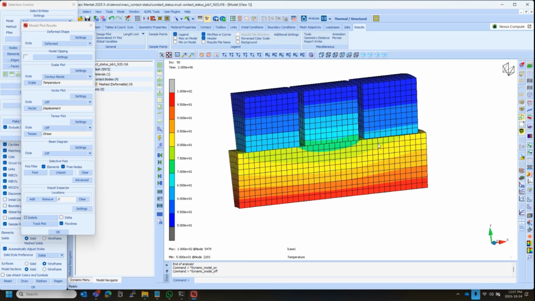So what you should see is that the three parts have not reached the same final temperature. This is because this is glued, perfect heat transfer. On this side, it's in contact, but it's not perfect. So I specified the contact heat transfer coefficient, and there the same contact heat transfer coefficient was used, but it's not in contact, which means it used the near contact values.